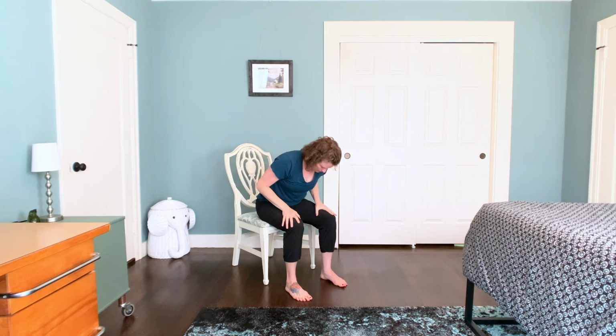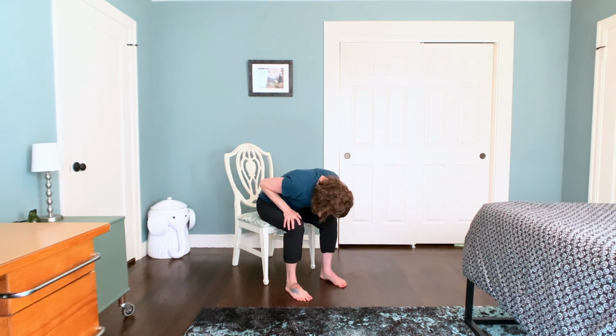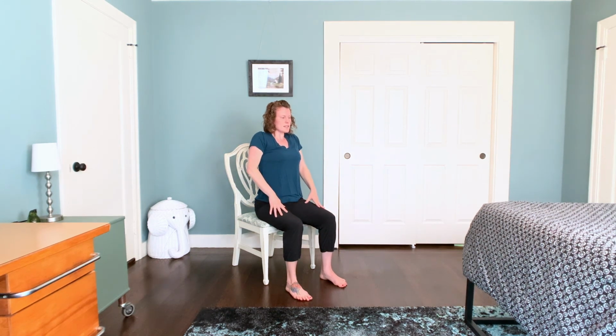Inhale, sweeping up. Exhale, hands through the center, forward fold. Inhale, lift the heart. Exhale, fold. Inhale, press into the feet. Rising, sitting, standing tall, shoulders roll back. Exhale, arms by the sides. Once more, inhale, sweep up.